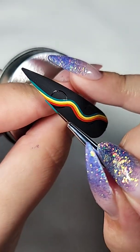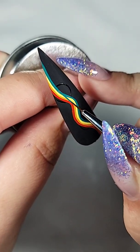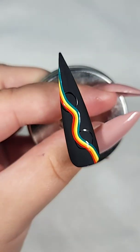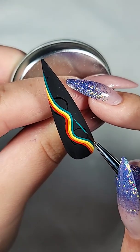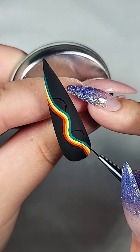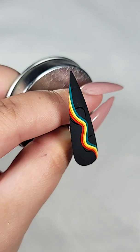Just turn it, twist it, adjust it. Trying to roughly make it the same size. But you guys know me, I will literally fuss with everything until I'm satisfied. My clients already know too.